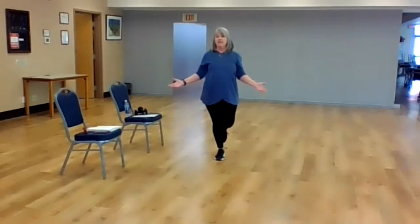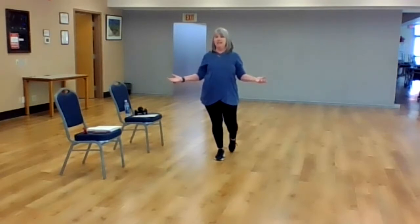Leg you're standing on, knee is soft. Shoulders are back. Belly is inside. Hold it, hold it, hold it. Just gonna hang here for a bit, working on our balance. You need to toe them, go ahead and toe them. Stand, bring it up.